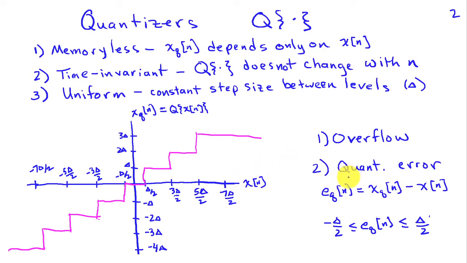The other effect is that there's an error, a quantization error. We'll call that EQ of n, and that is the difference between the value to the input to the quantizer, which is the nominal true value, and the output of the quantizer. So that's the effect of rounding to these multiples of delta. And for this uniform quantizer, we're going to have that this error is always between minus delta over 2 and plus delta over 2. Okay, it has to lie in that interval for a quantizer such as I've shown here. We'll talk about characterizing quantization error in a separate presentation.